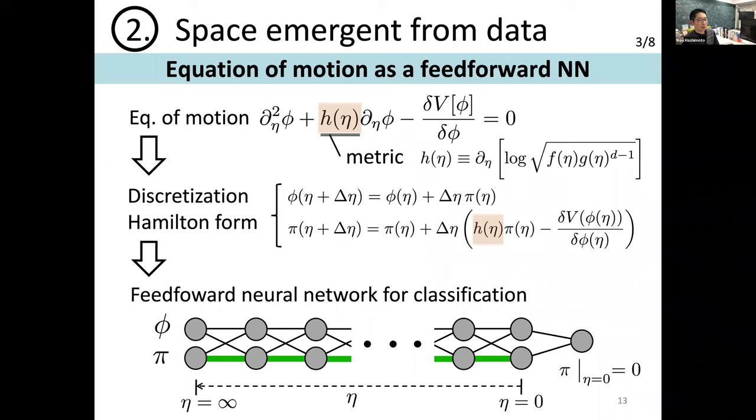I would like to know if, for example, let's assume that I don't know anything about holography and AdS/CFT, and I would like to follow your procedure. Is it easy for me to guess such a function? I think no. If I use the ordinary neural network, then the activation function is fixed. It could be sigmoid, or it could be ReLU. So it's already given in the package. If I use that, then it corresponds to a very strange field theory in holography. But you can optimize it. Okay, thank you very much. Welcome.